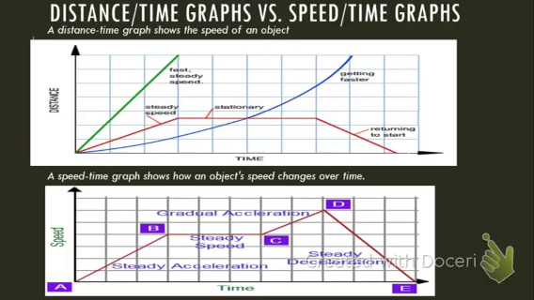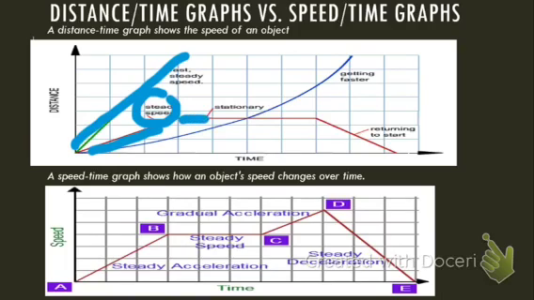So if we look at this first line right here, we see it's a straight line, and because the slope is steep, we know that it's going a fast, steady speed, because as time increases, your distance is increasing the same amount, so you have that straight line indicating that it's a fast, steady speed. Okay, again, this line here is going to indicate a steady speed too. It's just not as fast because your slope is less.